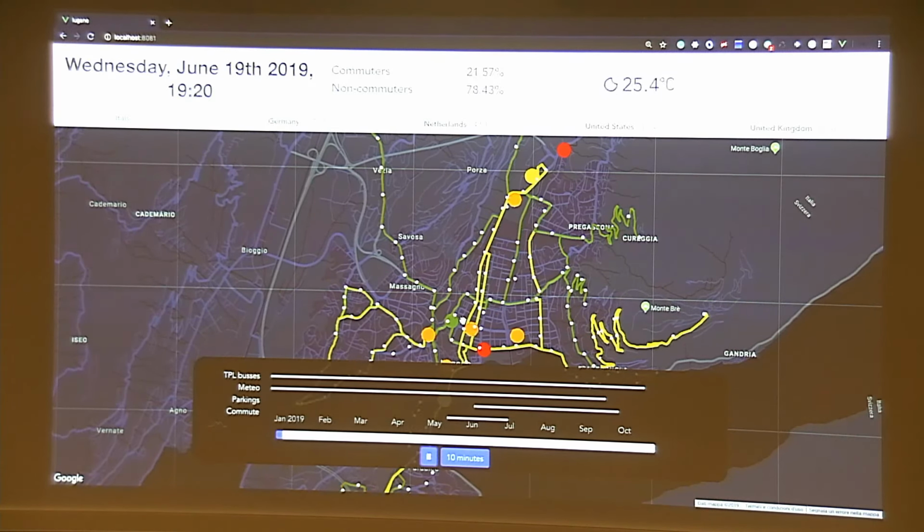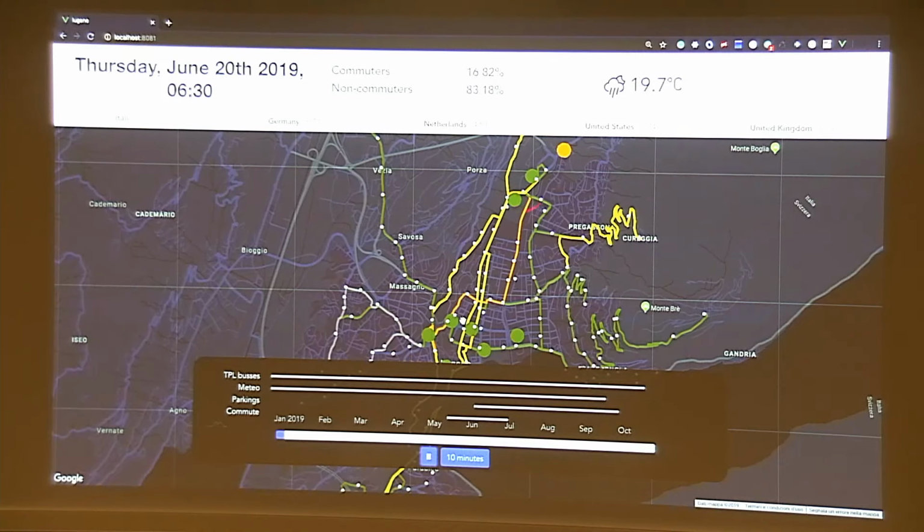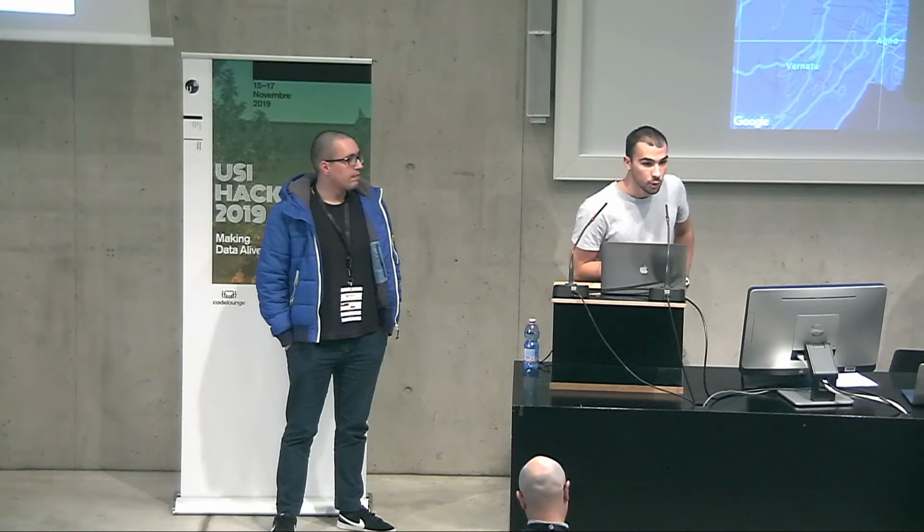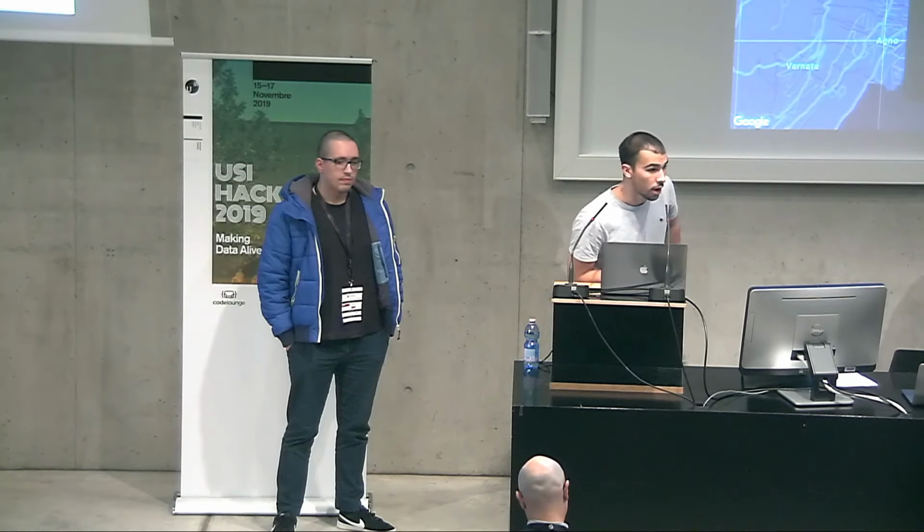So basically, what can we say when we look at this? We can see if the parking system and the layout of Lugano is capable of meeting the requirements of the citizens. These two parkings are meant to be used by commuters so that they can park in this zone, and then go to the center of Lugano by this bus line. And we can see that this is happening, and Lugano is handling this problem well.